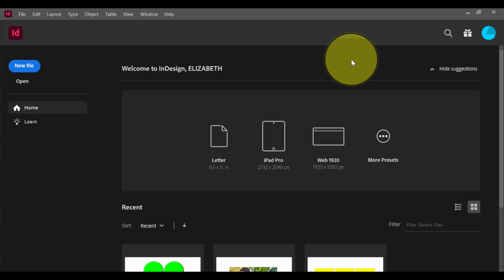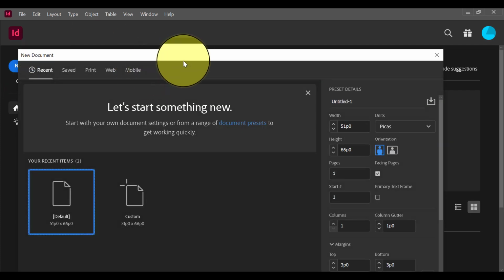If you don't have access to the practice files that I'm showing you here because you're not my student, don't fear. All you have to do is go to New File and create some document from scratch and add some content such as images and text to that document so that you can practice some of the steps that I'm about to show you. If you are my student, use your practice files so that you can follow along.